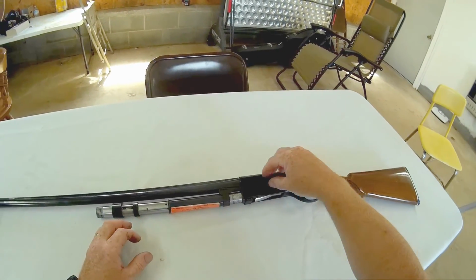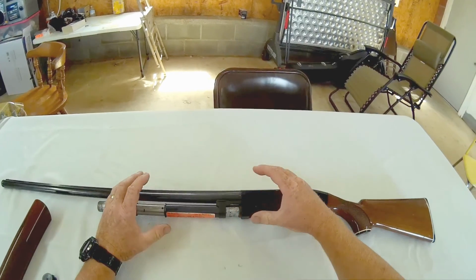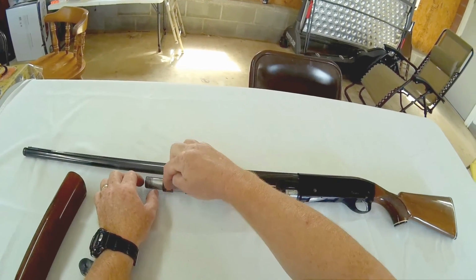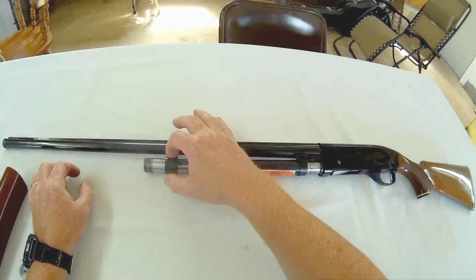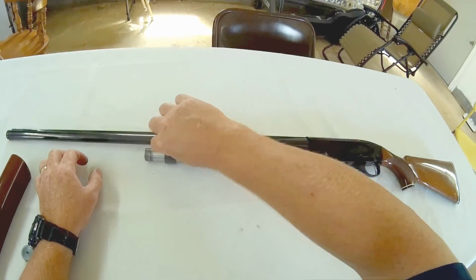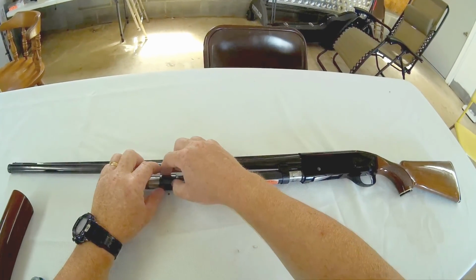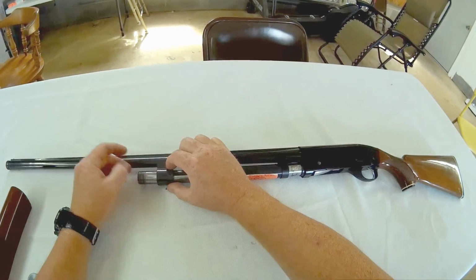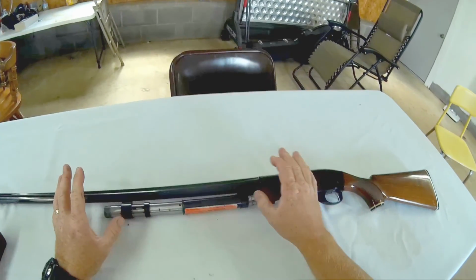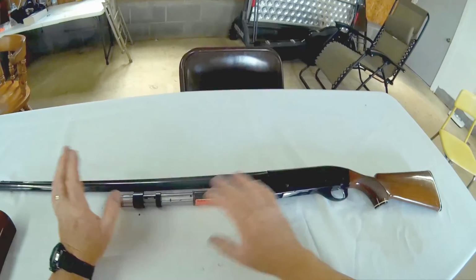How this system works is when the shell is detonated, the shot moves down the barrel, and the burning powder and gases behind it go down the barrel, so there's a large amount of pressure here. Right here, where this little ring is, up inside there are actually two holes that go into the barrel. So that gas comes down the barrel, and the pressure leaks into here. Now there are two pistons here, one up top and one here. That gas comes in between that chamber, creates a pressure in this chamber right here. This is obviously blocked, and it pushes this down. This in turn is what causes the whole ejection system to work, that ejects the shell and cocks the gun. If this is not moving free, the whole system breaks down, and that doesn't work.